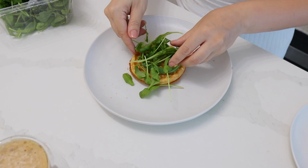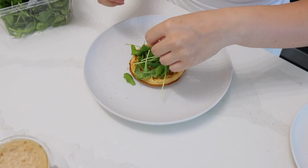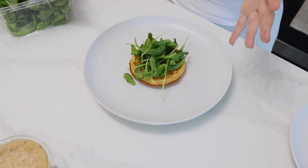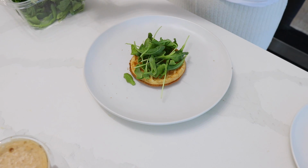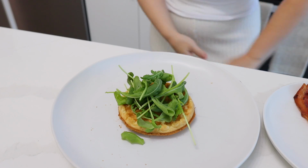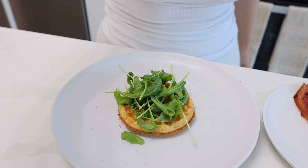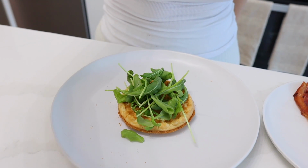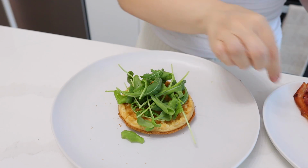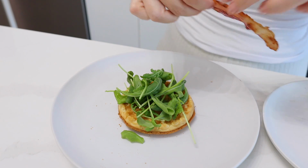Arugula at the bottom. I know this seems like a very weird mix, but it's actually very good. I love arugula. I feel like it has such a nice bite to it and it has a beautiful taste unlike some other greens. Nyla's hairs are all over me and I cannot guarantee that I don't eat any of them for breakfast. Like, I'm sorry. If you have a dog that sheds, I know that you can relate. Like, I know you know what I'm talking about.